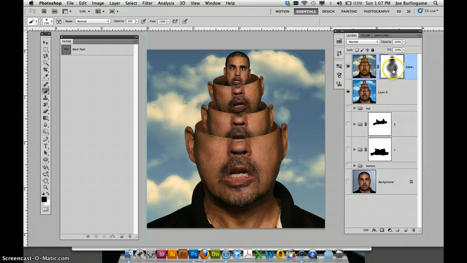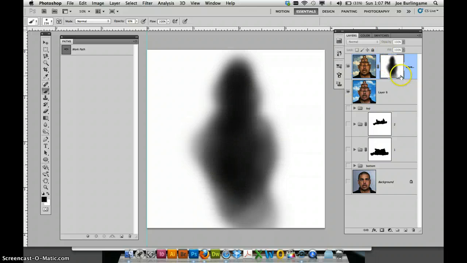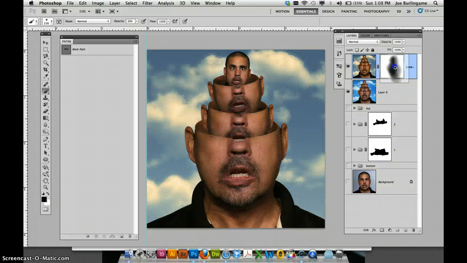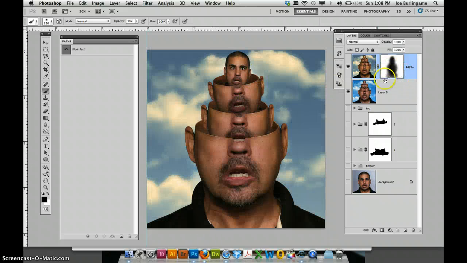And if you want to really see what the brush is looking like, you can hold down Alt and click the actual brush, and it shows you what you're brushing. So sometimes it's better to work like this so you can actually see, and if you hold down Alt, click it, and it'll bring it back. It's a pretty handy little tool there. So brush myself out just a little bit like in here, and then bring it back and see what we get in here. There we go. That's pretty good.